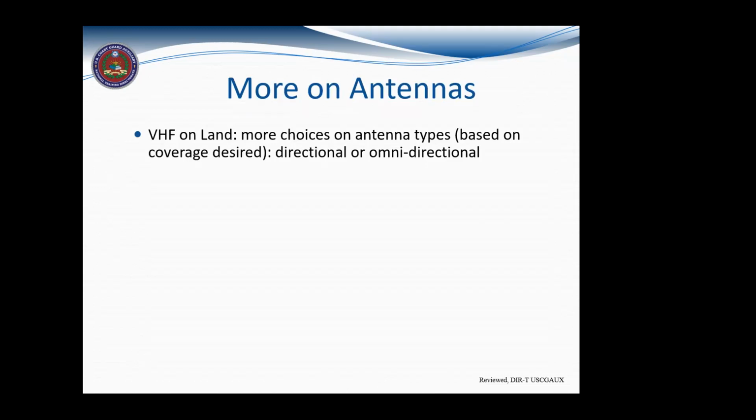As you choose your antennas, you also need to have some thought of where you're going to use it. On land, you have several options, and one of them is whether you want a directional or an omnidirectional. The Coast Guard has picked antennas around Lake Michigan so that their signal is going primarily out into the lake. If you are behind the site of the antenna, you may not be able to talk to them. We've had problems in Manistee where boats back in Lake Manistee cannot talk to the big radios. We have to keep a local radio turned on to have any communications with them.